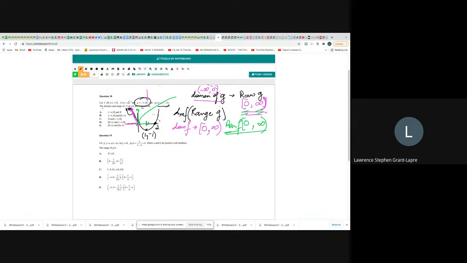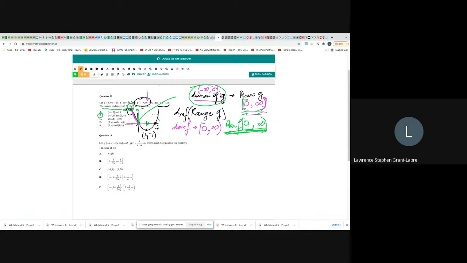We want the domain and range of f of g of x. Okay, now let's go back to not just the domain of f, but f of g of x. So we are permitted to use our original domain here, that's the domain of g, which is fine. We can use the whole thing. Then that gives us the range, which becomes the domain of f, and then that becomes the range. So the domain of f of g of x is the original domain, negative infinity up to 0, and the range is from 0 to infinity. Okay.